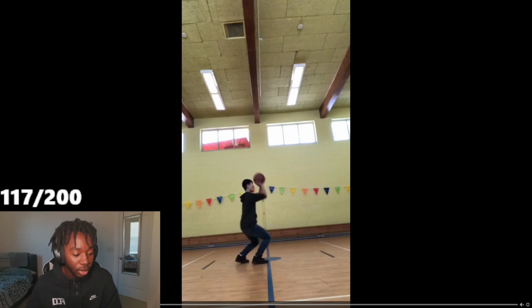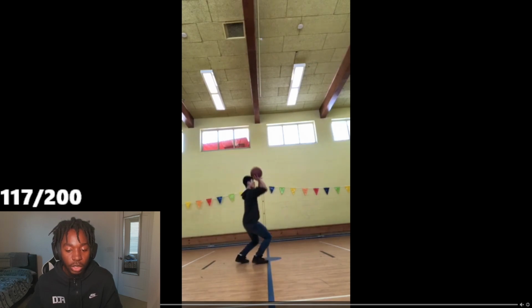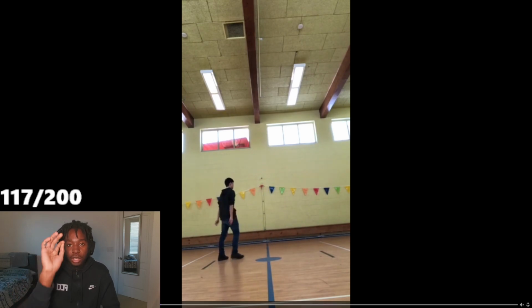So in this case right here, you'd have to start off with working the ball down with your body going down, then bringing that ball up, because that gives you the whole motion, the whole fluidity of it. Whereas if you just bring it like this, boom, you're stuck. Now it's just all legs, and the ball has no momentum and no rhythm going up. It's going to be a tough shot to shoot. So boom, notice that. Boom, body drops, ball goes up. Lets it go. He probably can't shoot from too far away because at this point it's straight elbows and a little lower body momentum, but that's just not enough.